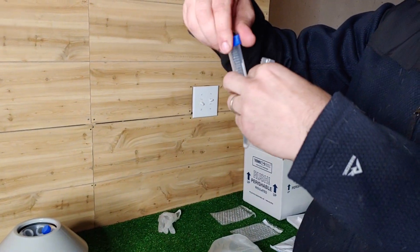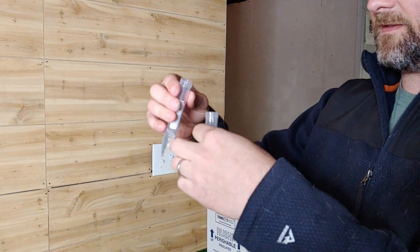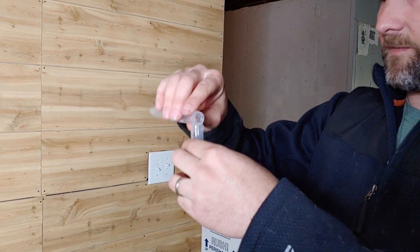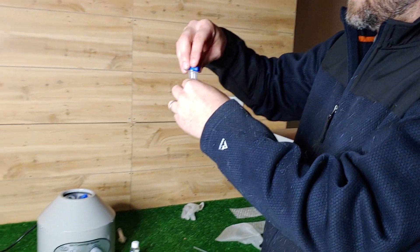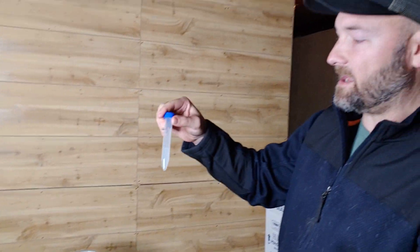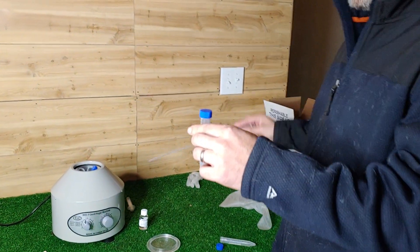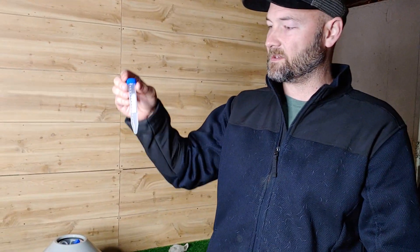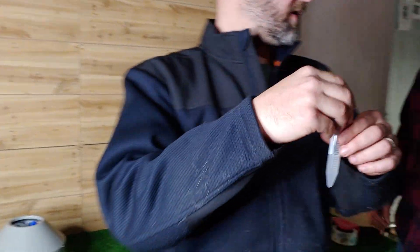With the sperm-rich pellet, we will add the semen extender. You have the sperm-rich pellet combined with the quality semen extender. If I was doing an AI, this is where I would load it up and put it in the female. But in this case we're shipping it — we're shipping Big Legend out. My dad's going to take over and show how he packages it up.